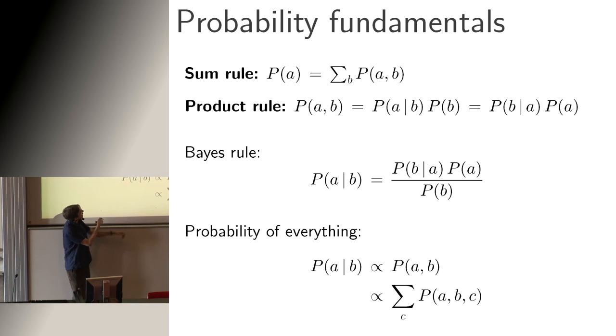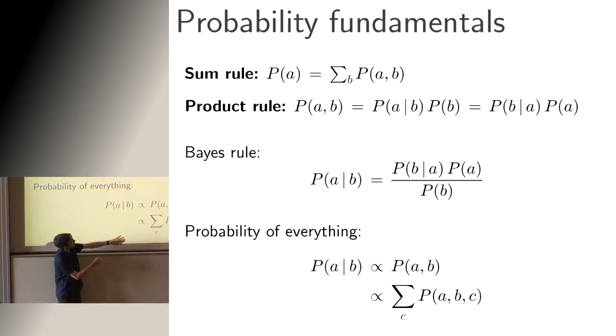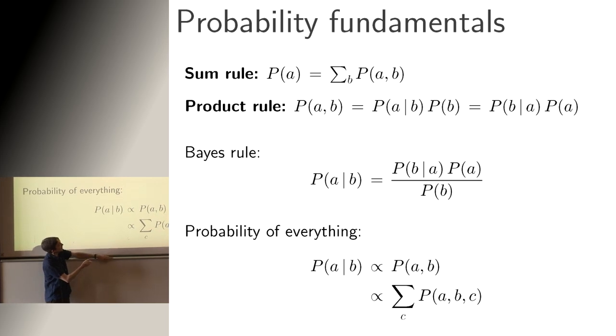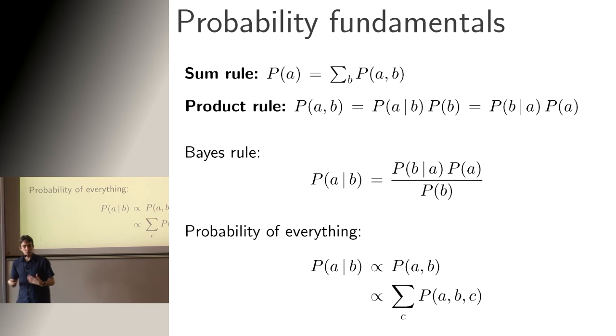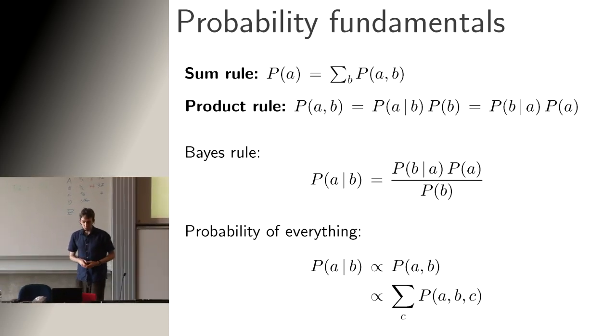So the way to get any probability that you want is to write down the probability of everything, the joint probability over things you care about, things you've seen, and anything else. You sum out the things that you don't want to appear on the left-hand side, and you're done. So for many purposes, that can be the only rule that we actually need for data analysis, and that's the one that I often write down, and it's the one you often write down if you start doing approximate inference.